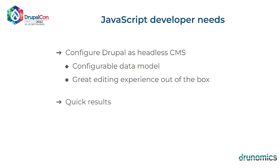Most important, I think, when a developer evaluates things, is that they can get to some quick results, so they can get the job done quickly. For that, I think it becomes more and more popular to go with some hosted service, because that's the quickest way to get started with something. So maybe some managed service or cloud hosting.